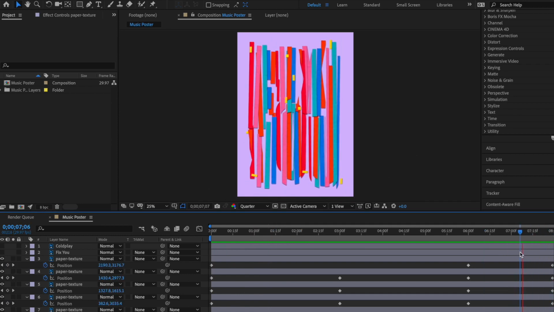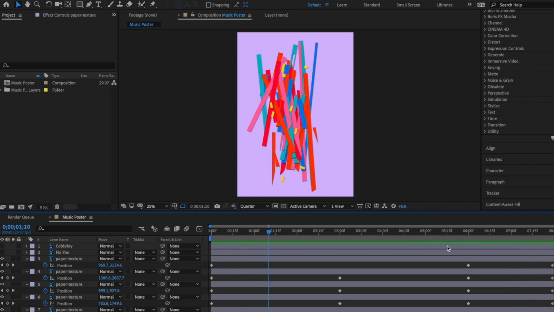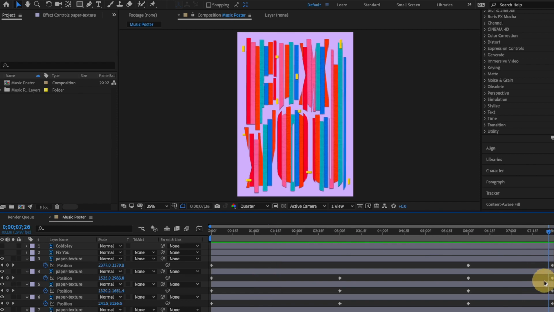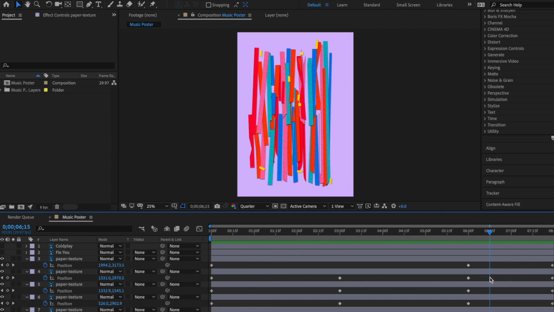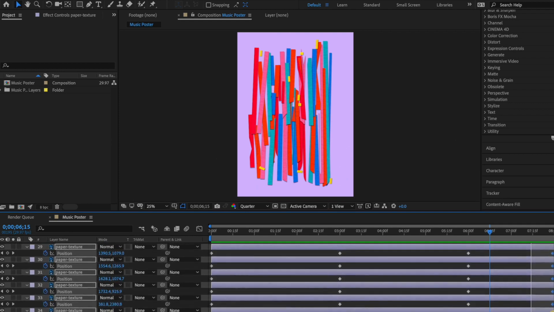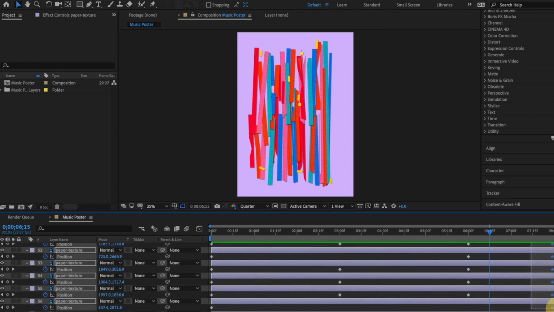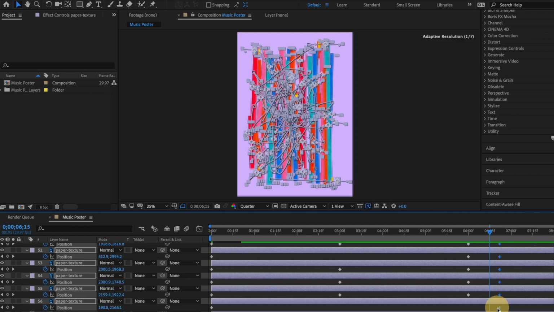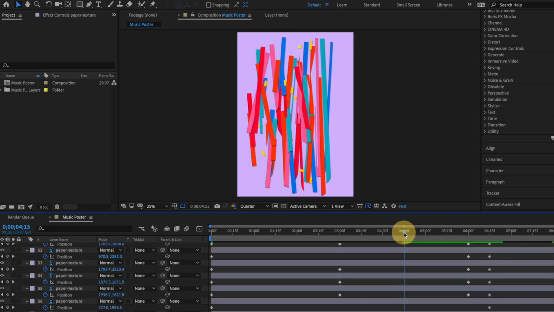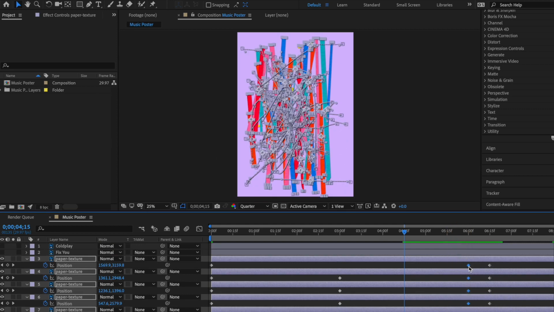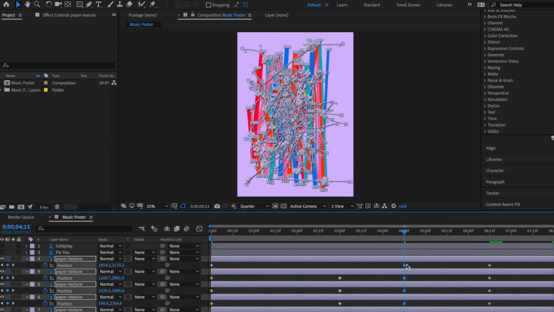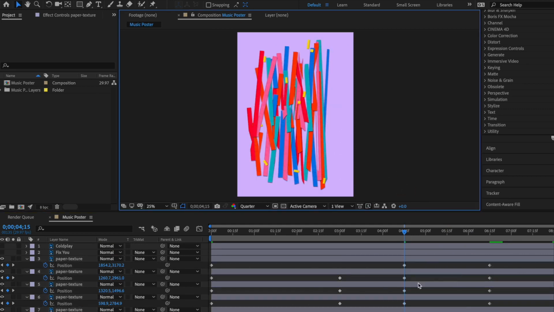Something else that I'm noticing is that there's not enough time at the end to actually look at the word. It just starts back up again. So I want the end result here to not end at the last second, but maybe at the sixth second. So there's at least 2 seconds at the end to look at the word. So I'm just going to drag all of my final keyframes here and drag them out to the sixth second. And then I can go to the fourth second here and take all of the penultimate keyframes and drag them right here so at least they're spaced out like that.